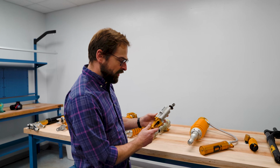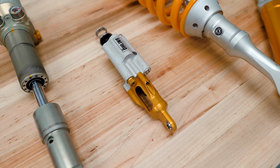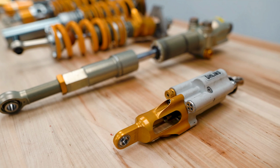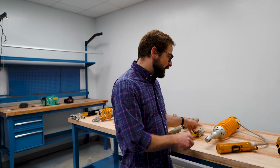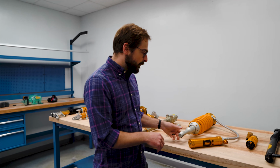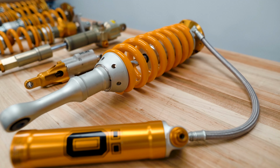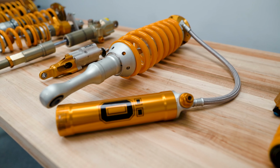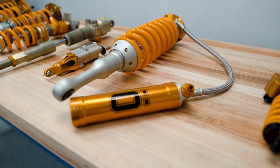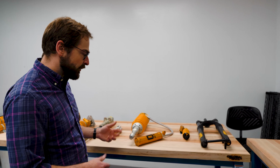Then you might see a custom program like this that was developed in conjunction with Audi for their LMP car. So this is a little 2-way, one-off damper that you would see at that high level of Le Mans racing. And then even coming back to our Adventure series. So this damper is for a Toyota Hilux. So it has three-way adjustability. It's a full coilover setup for a lifted Hilux, very similar to a Toyota Tacoma, which should maybe in the future here. So a little hint there, but we're growing our light truck line, and this is a really good example of the technology we have to offer there.